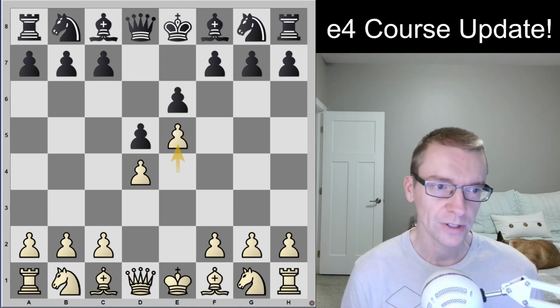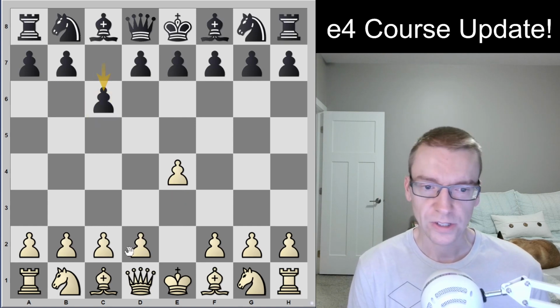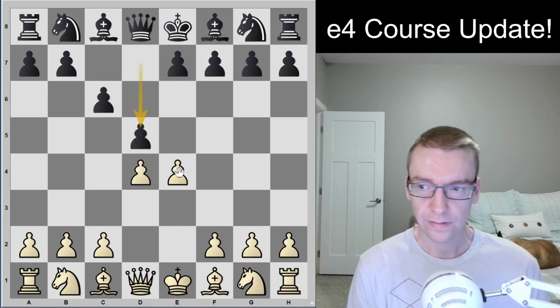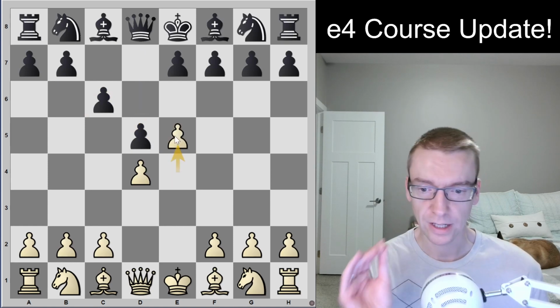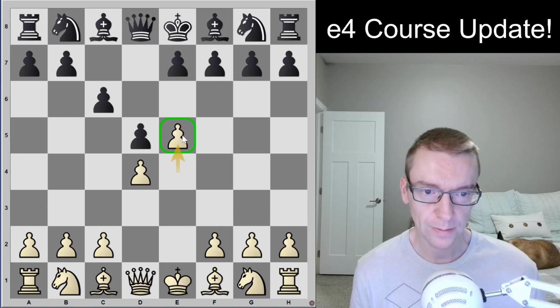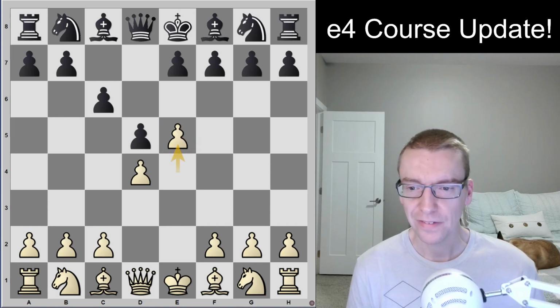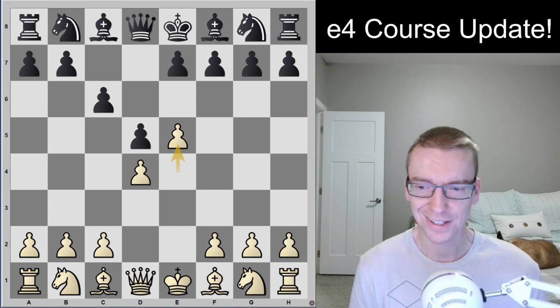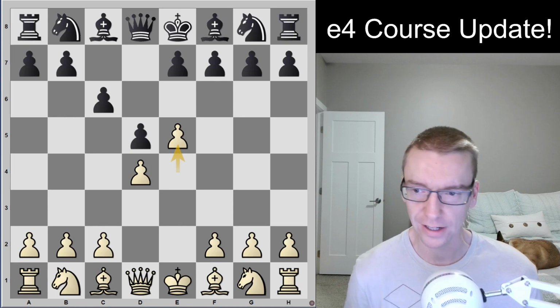Moving on to chapter 8, we have the Caro-Kann, e4, c6, d4, d5, and keeping a similar theme, we're going with the advanced variation in the Caro-Kann as well. So we keep grabbing that space with pawn to e5. And we have a Caro-Kann course for black, so I think you guys are going to enjoy our recommendation from the white side, how to beat the Caro.